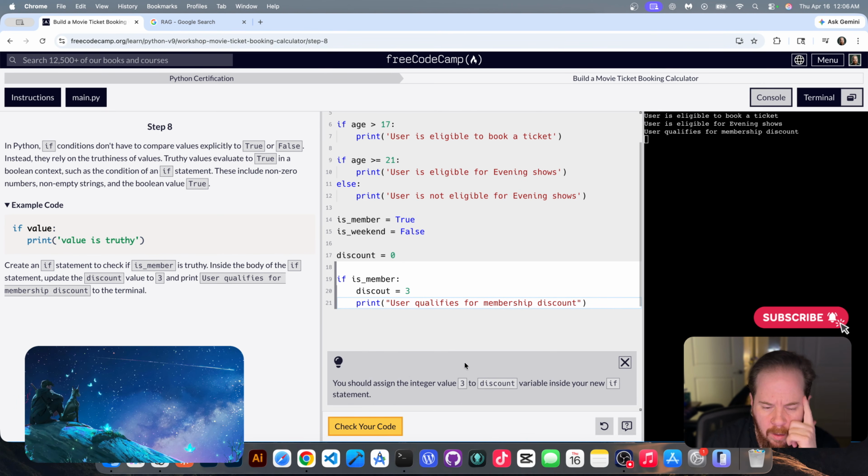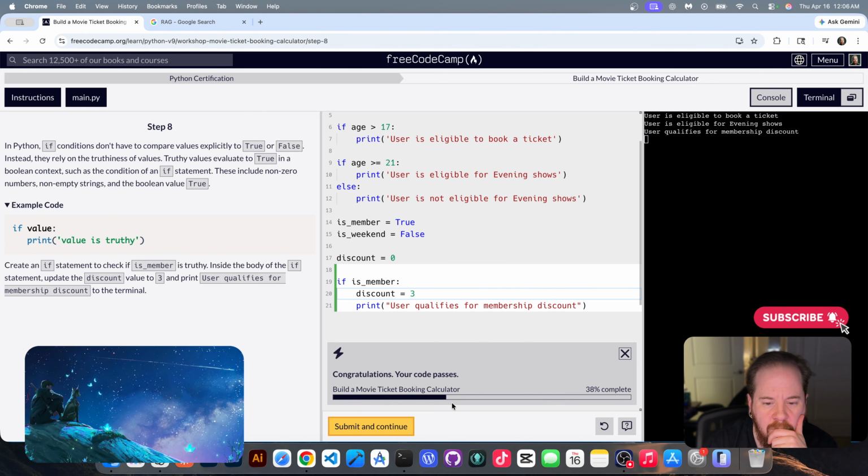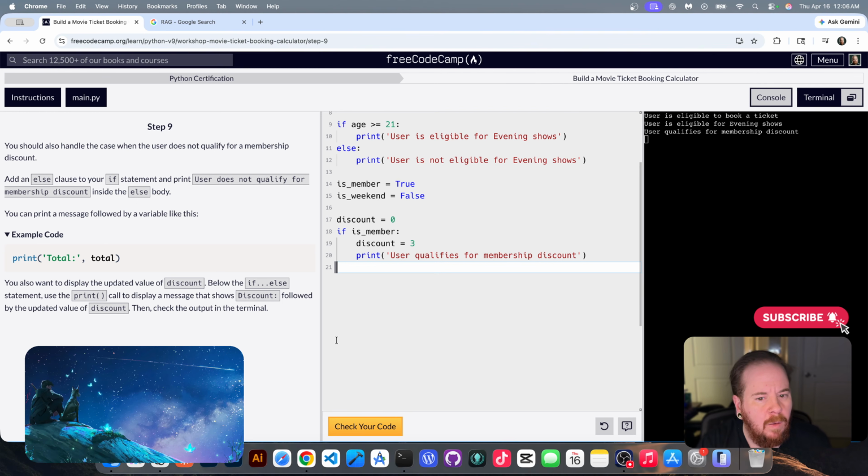Okay, you should assign the... Oh, it's because I can't spell. Okay. It says add an else clause.